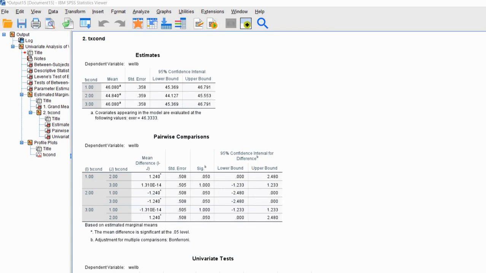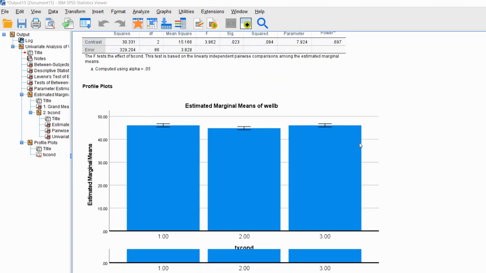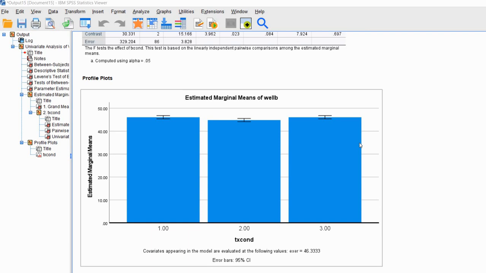Scrolling down a little bit further, you can see then that we have pairwise comparisons. So you can see we have a comparison between group 1 and group 2. The difference between those two is 1.24, and it would be significant at the conventional 0.05 level. Between 1 and 3, you can see that there's no difference between those two, and then between 2 and 3, it turns out that there's kind of the same amount of difference that we saw between groups 1 and 2. It's just that the direction is reversed, and you can see that that difference is significant. So that's just a brief overview of the ANCOVA results up to this point.